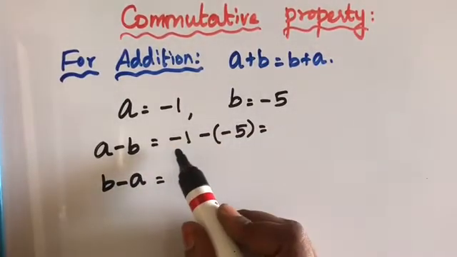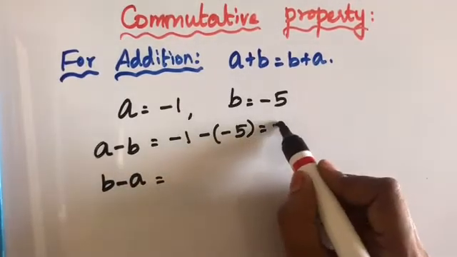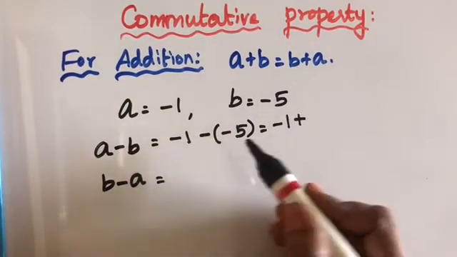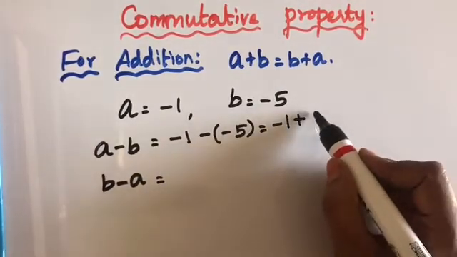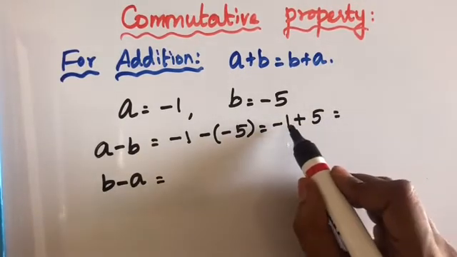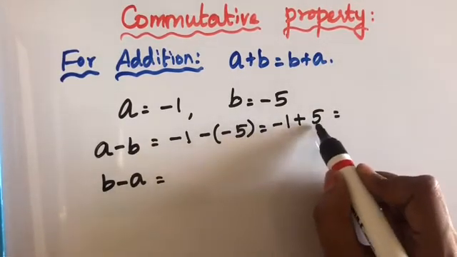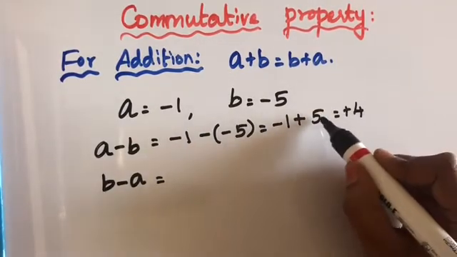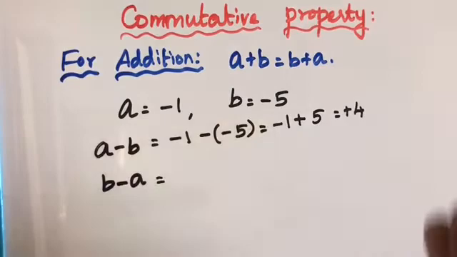What you have to do now while subtracting? You have to write the first number as it is, minus changed to plus, and minus 5 as plus 5. Okay. So, minus 1 plus 5. What do you get? It is negative and it is positive. So, you have to subtract. It is 4, and as 5 carries the positive sign, it is plus 4.